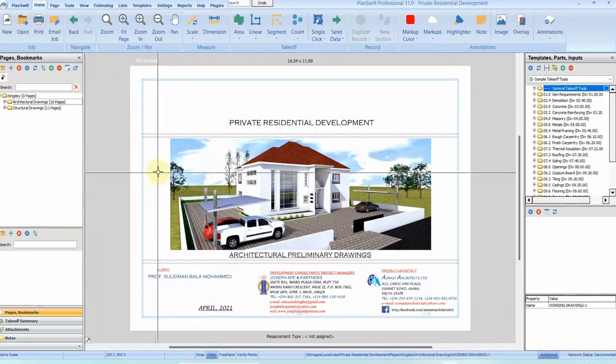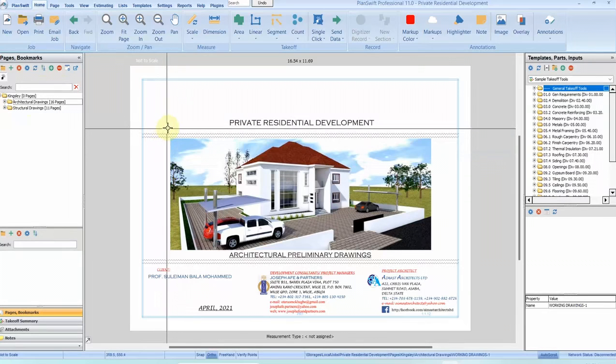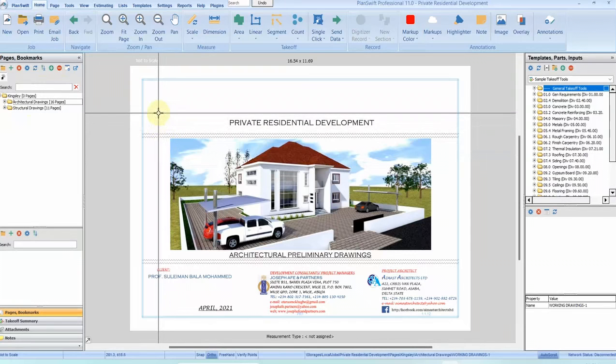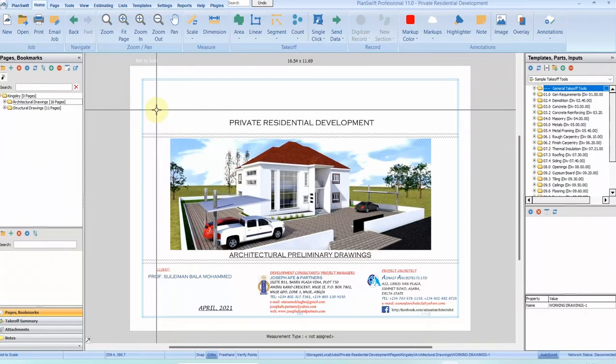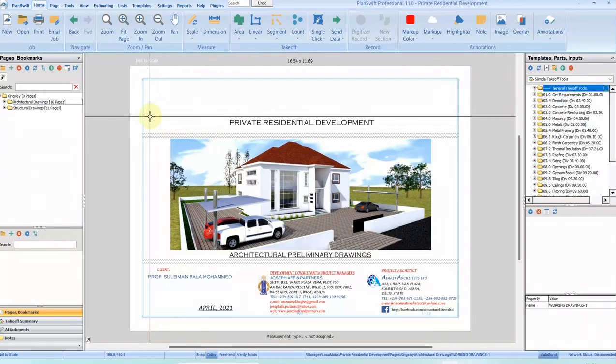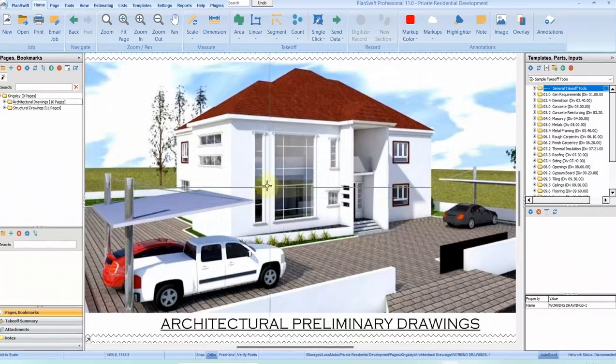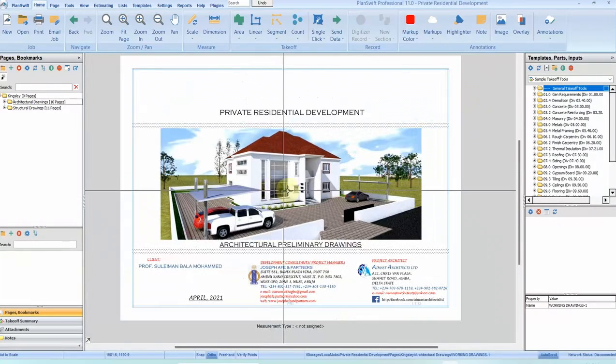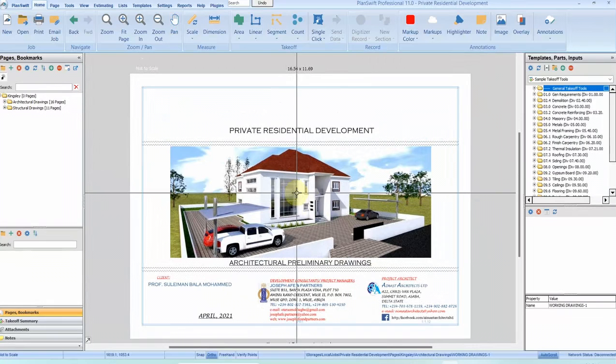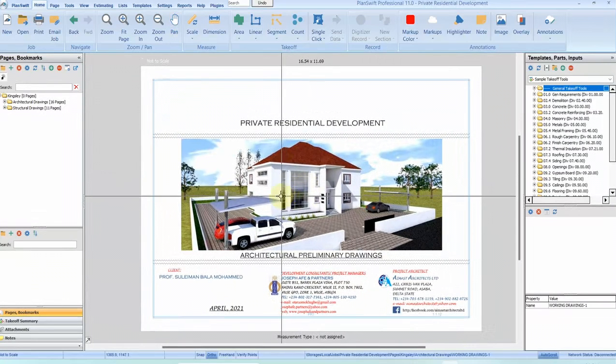I'm going straight to what I promised last time: a proper video on how to do taking off on PlanSwift for the foundation of a building. You can see this building here. I'm going to be doing the taking off for this building on PlanSwift, but I'm just going to be working on the foundation only for this tutorial.